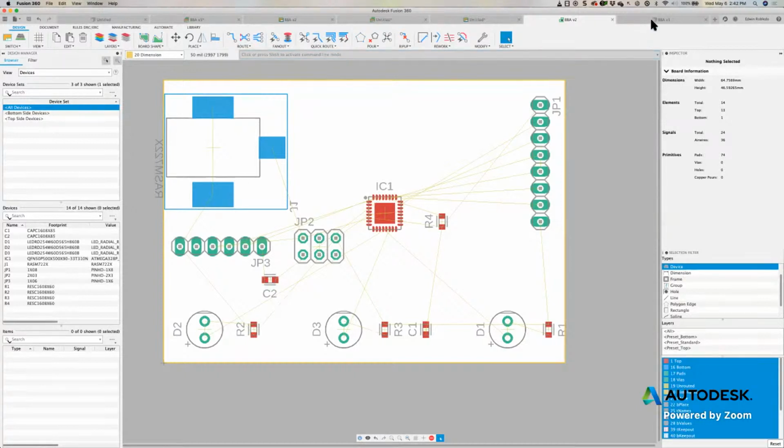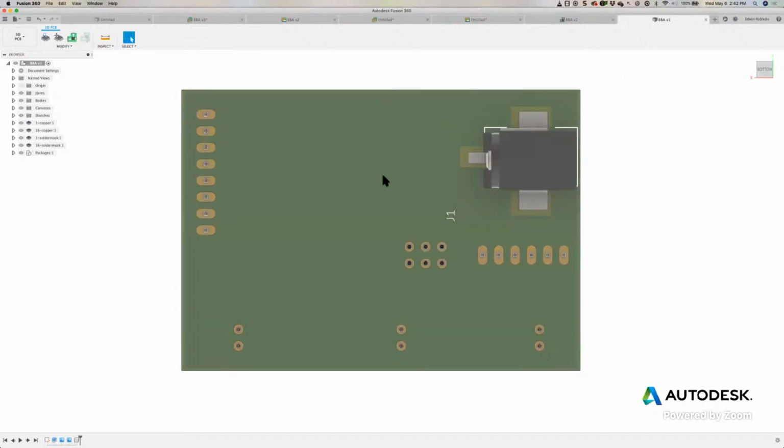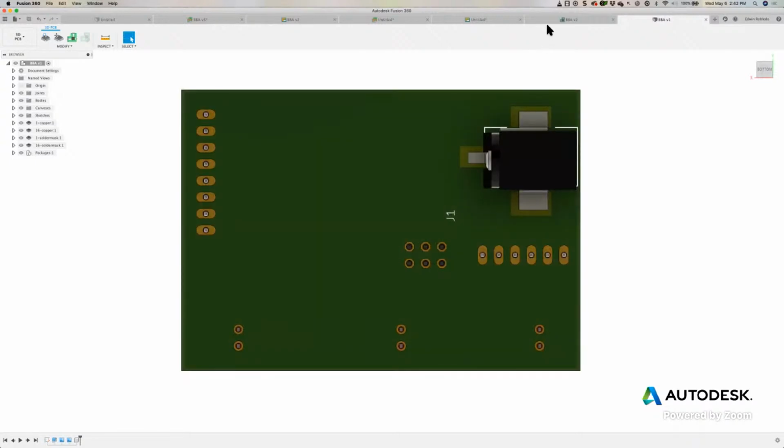Now, a lot of times we get questions, Jorge, from users. I don't know if you've run into this in the forum, but a lot of guys prefer to make modifications to the board outline in the 3D PCB. They just feel that the tools they have in the 3D PCB are better suited when it comes to board outlines. I think you've run into that a couple of times yourself.